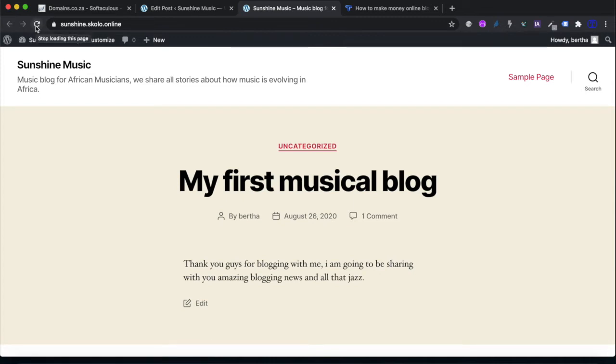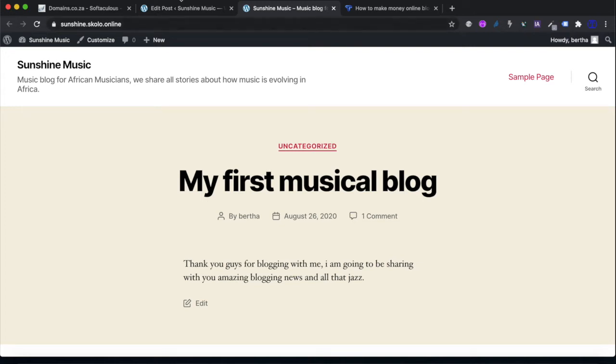quickly it works. So the way WordPress works, as soon as you install it, it goes live. It goes live online. If anybody went to visit this URL right now, sunshine.scholar.online, they would find your blog, or wherever it is you have installed it. So as you're working on it, it's already live.